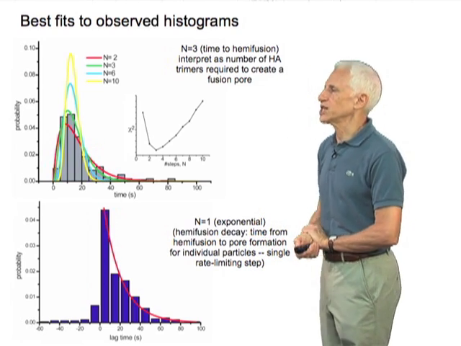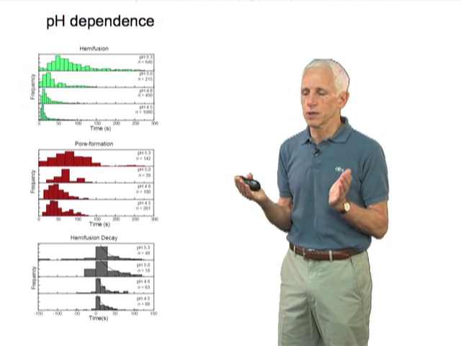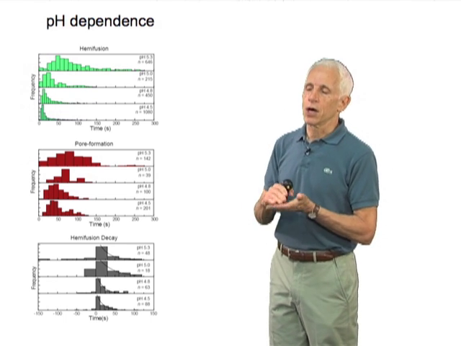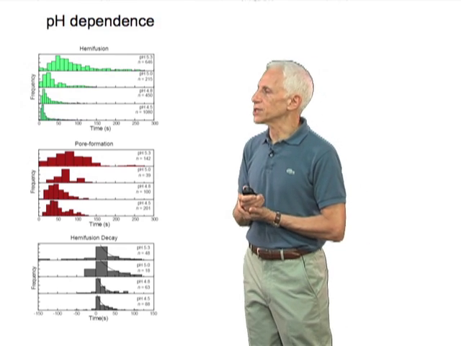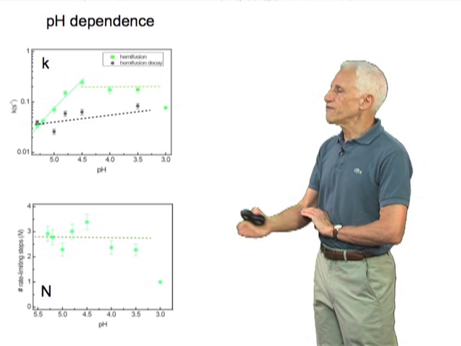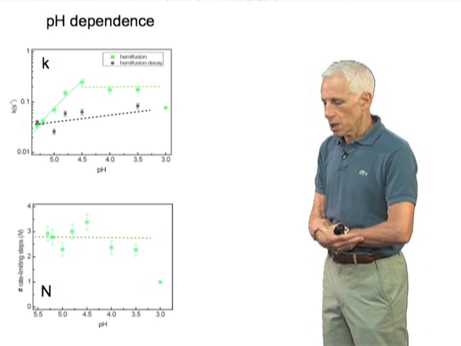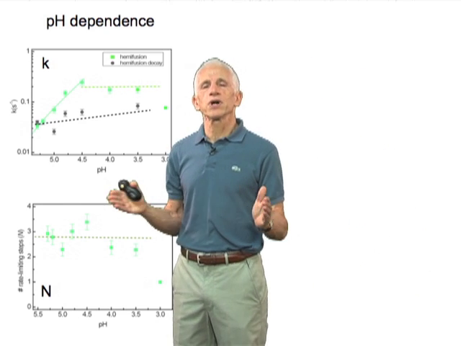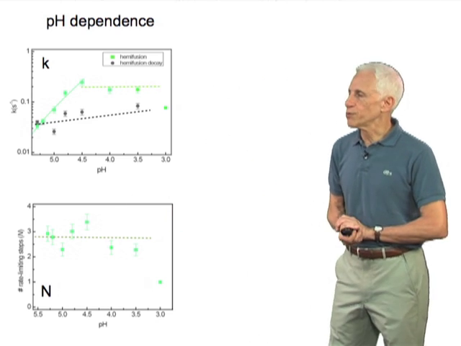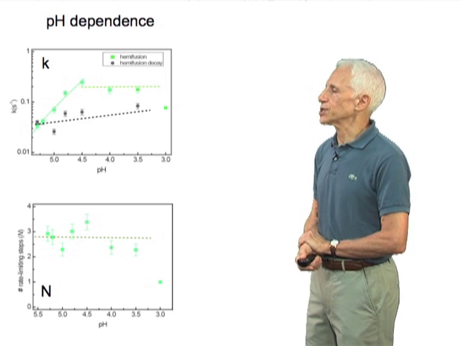Now, what's the interpretation of this sort of kinetic analysis? Well, as I said, there were several possibilities. One might be that there are n sequential steps, 3. Another might be that there are 3 parallel steps. By looking at the pH dependence, as indicated here, we found that n was essentially independent of the final pH. And it seemed to us unlikely that one could have n distinct sequential steps that would vary identically with pH, whereas the same is much more likely to be true of n parallel steps.